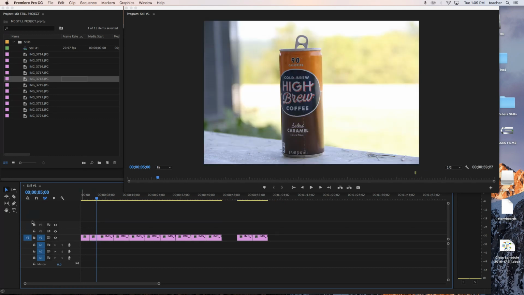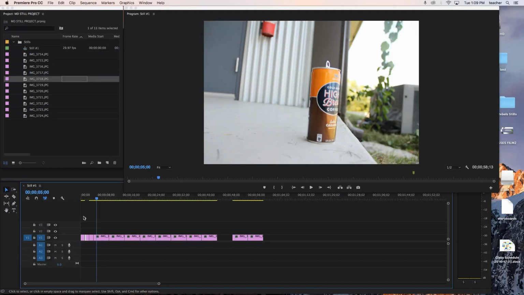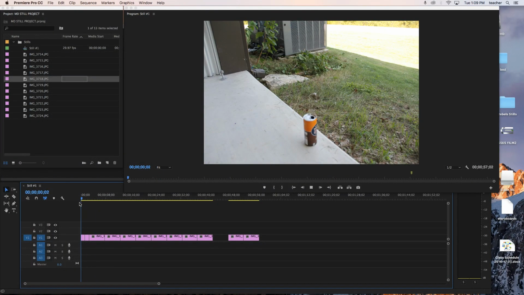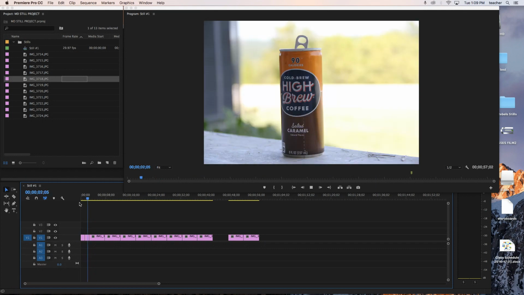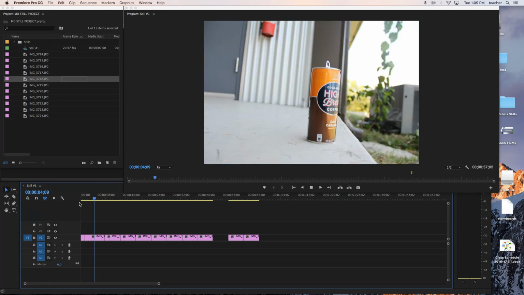The other thing I can do is I can go over here if I want to make it shorter, and I can use the razor blade tool, and I can cut it, okay? And then I hit the V, and I go in and I take stuff out that I don't want, okay? And then suddenly I have a different edit. It's something like this, right? So 2 ways, right?